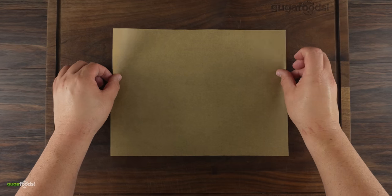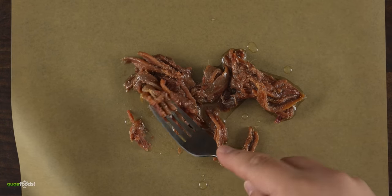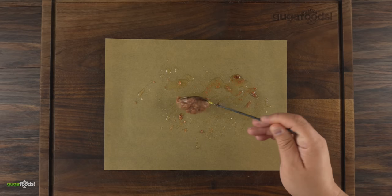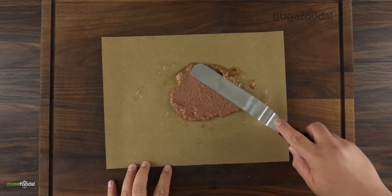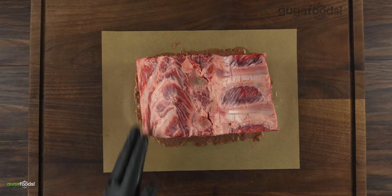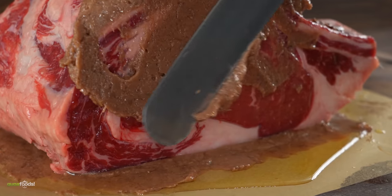First I laid down some parchment paper, then I immediately went in with the anchovies, adding as many as possible. But here's where I ran into a problem — I thought they were gonna be easy to smash with a fork, but I was totally wrong. So I went ahead and threw everything in my food processor instead. After blending everything on high, it is much easier to use — everything is almost like a paste, which is exactly what I was looking for. The next thing was to go ahead and add the beef, adding it to the bottom of the parchment paper to ensure nice contact with the anchovy, because what follows is to cover the whole thing with it — the more anchovy paste the better.